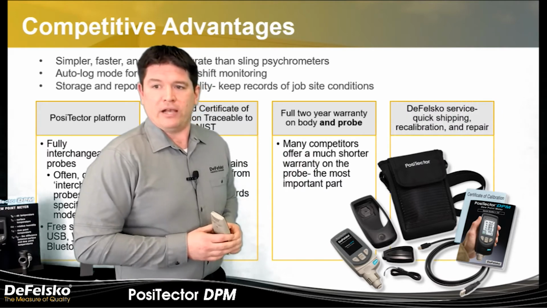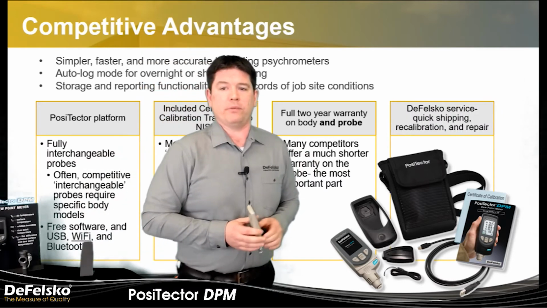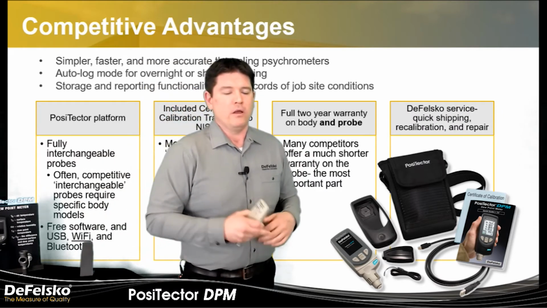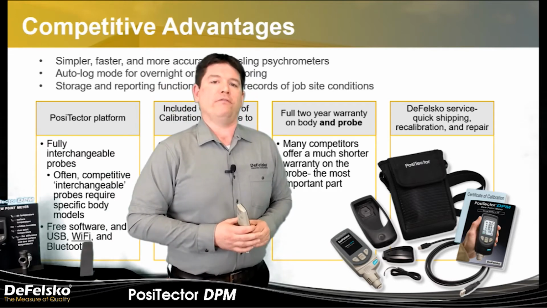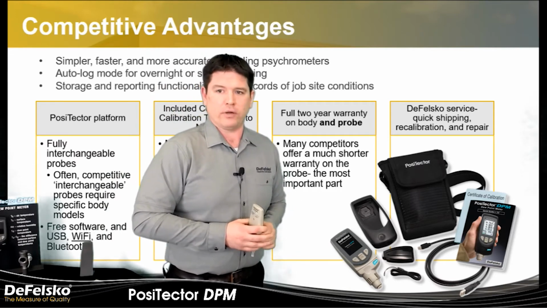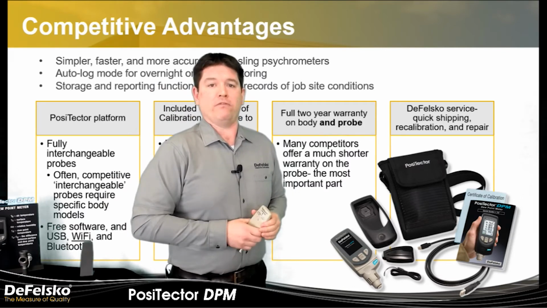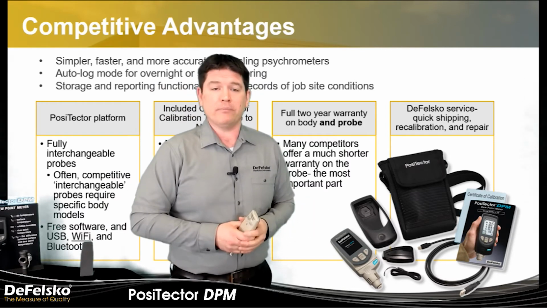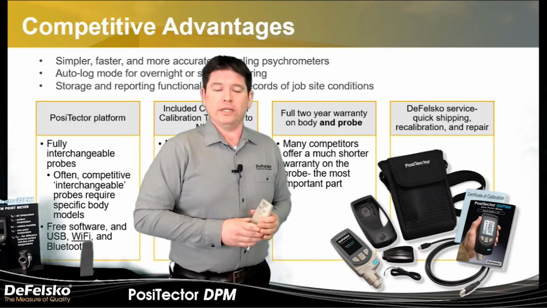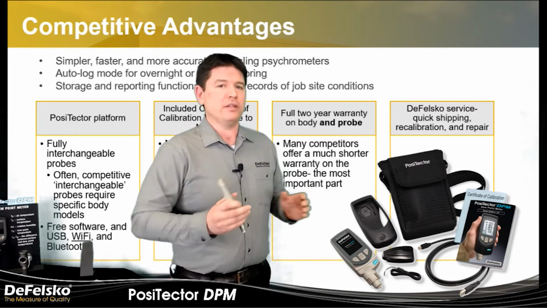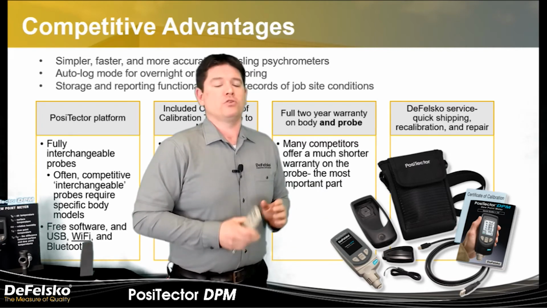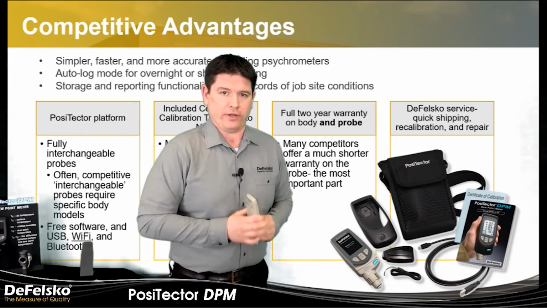And finally, we have DeFelsko's service, quick shipping, recalibration, and repair. For those of you that don't know, we do all our manufacturing, repair, recalibration, and service right here in-house. These gauges are manufactured not too far from where I'm standing. They are recalibrated in the same building. They are repaired. So everything we do is done right here. So we can turn these around very quickly for you.